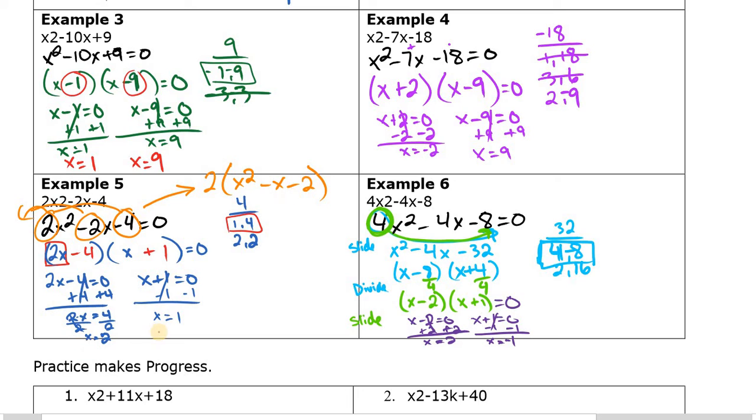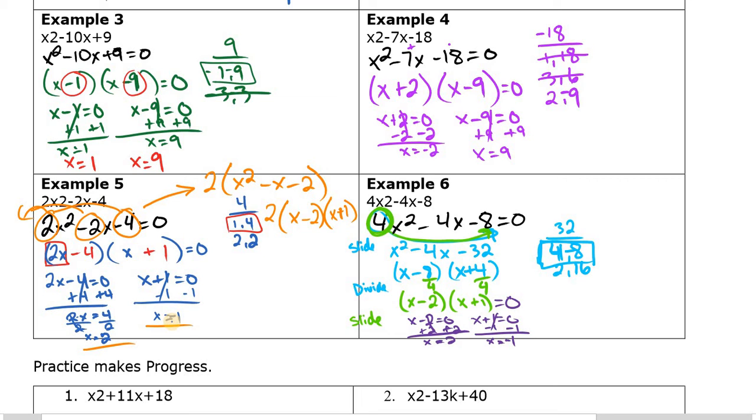So we would have gotten the same 2 factors that we got before. It would have been 2x minus 2 and x minus 1, which would have given us these same answers we had before. So that makes it a lot nicer when we're working our way through. I put the wrong thing because evidently the minus didn't work on that one.